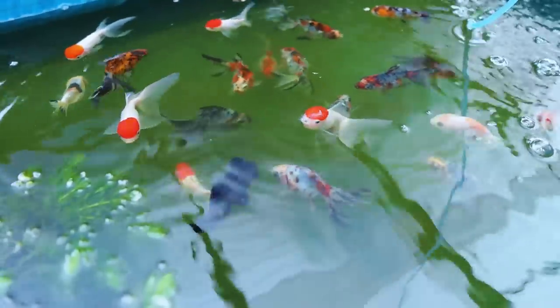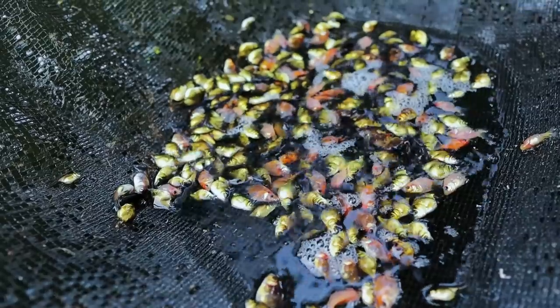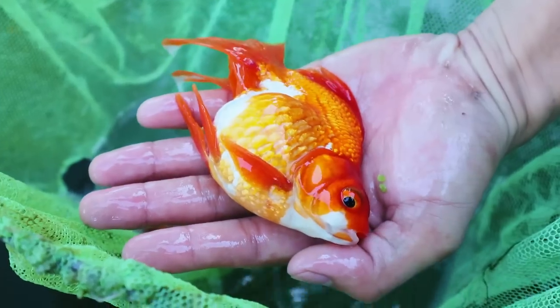You know, the business of selling goldfish is one of the most lucrative endeavors that you can engage in as a fish keeper. You can earn a lot of money out of breeding this fish.